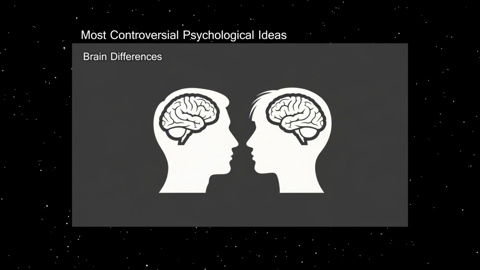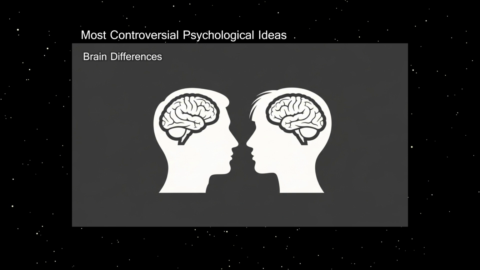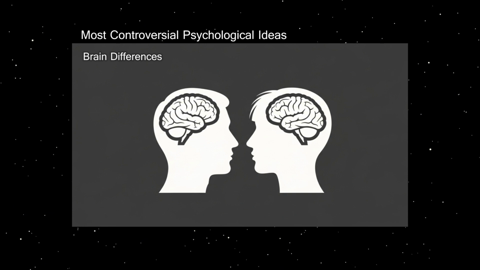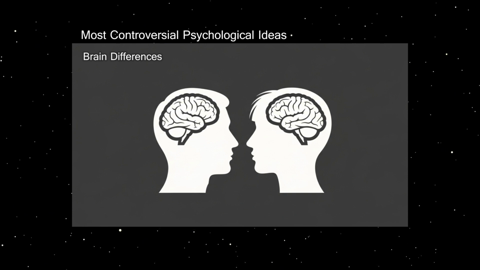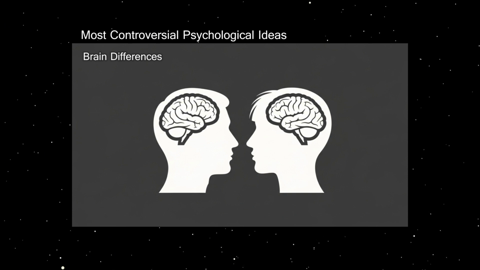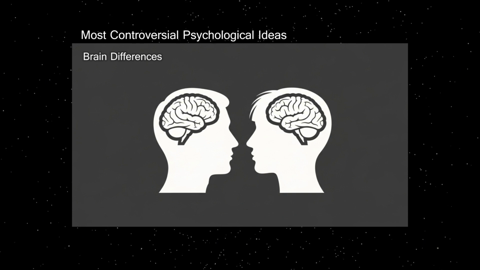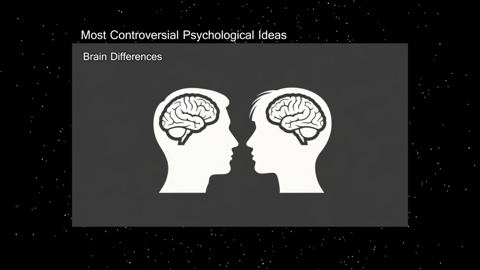One influential study by neuroscientist Daphne Joel and colleagues found that most brains do not fit neatly into a binary model but instead display a mix of features traditionally associated with both sexes. This challenges the idea that there are two distinct, binary brain types corresponding to male and female.